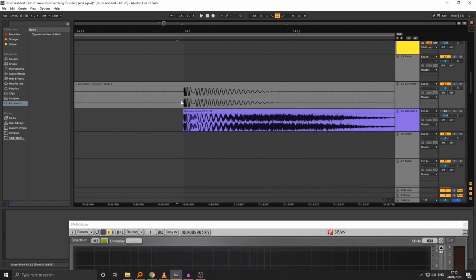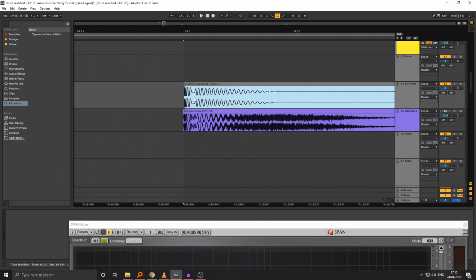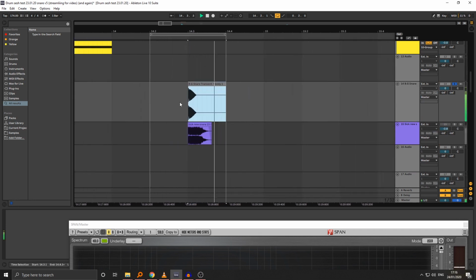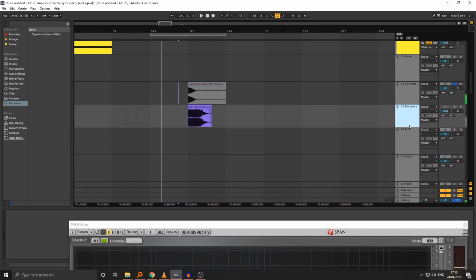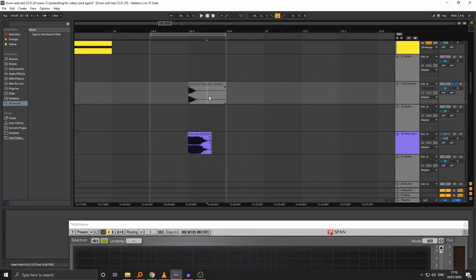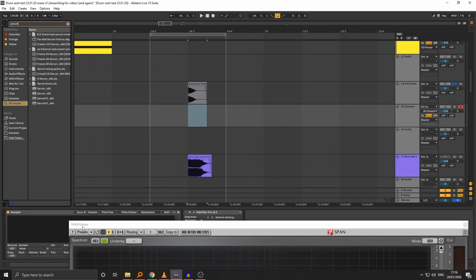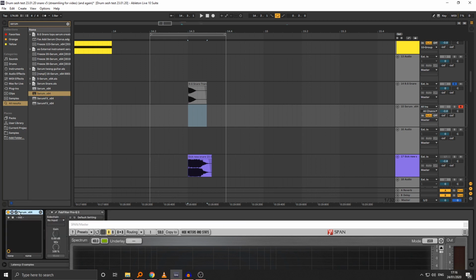Okay, so there's actually a little gap there between the transient and it meeting the body, but as long as it sounds good, that's fine with me. Okay, so let's get some noise layers. So we're going to add some MIDI channels and import Serum, which again, I'm sure if you're making drum and bass, you've got this.